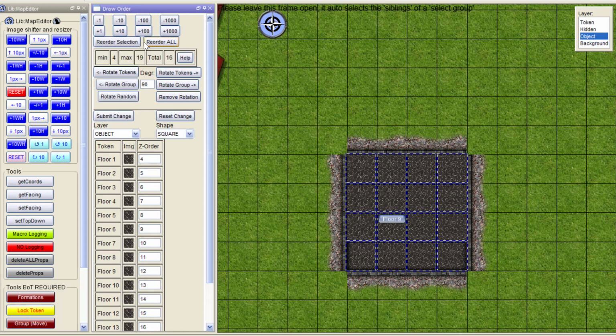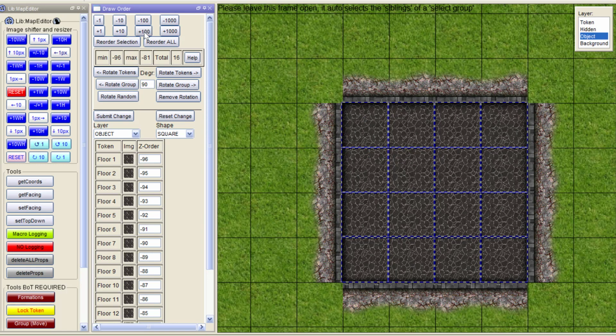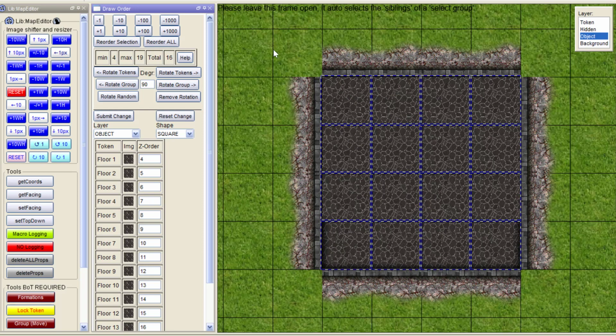Another thing that I can do is say, well, I want them below, but it can't be negative. At least, well, maybe it can be negative. So let's try. It can be negative. Minus 100, and now you see that it's below the wall. You can do plus 100, and it's above the wall. So this, not for these, but okay, you get the idea. You can do another plus, and then they're all above. So this method allows you to work with selections of certain areas and the order.